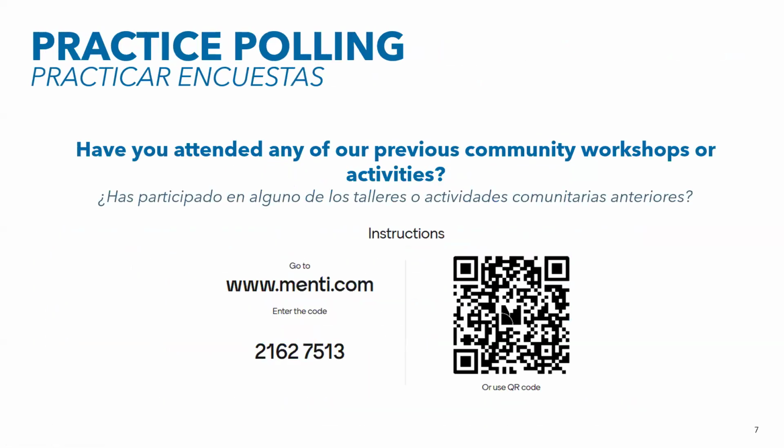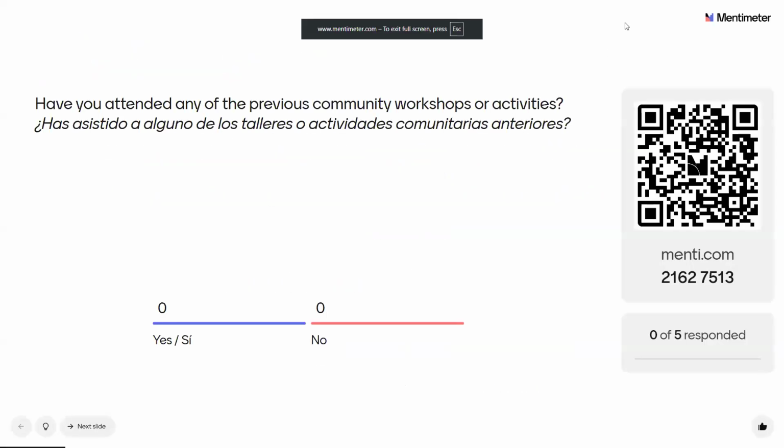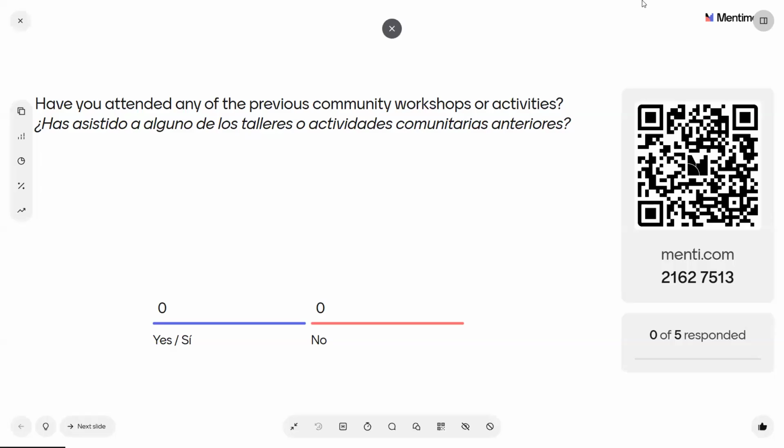So I noted that we'll be using Mentimeter for today's meeting. For folks that have not used Mentimeter, it is an online polling system. You do not need to download anything on your phone or computer. It is something that you use on your phone or on your laptop. To access Mentimeter itself, you have a couple of different ways. One, you can take out your phone and scan that QR code on the right. If you scan that, that's going to take you right into the poll itself. You'll be able to participate throughout the whole meeting.